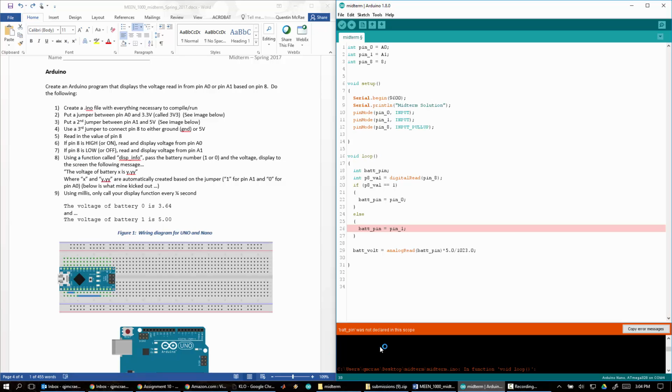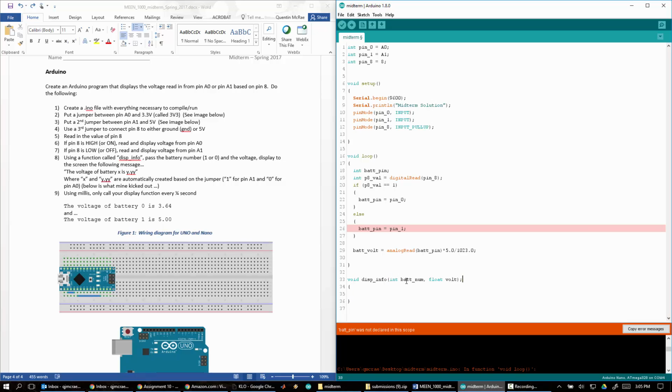Well, we don't need this to return anything, so I'm going to call it void. And this needs to be displayInfo, but we do want to send it stuff, because we're saying right here, pass the battery number and the voltage. So I'm going to call it batNum and volt. Okay, the problem with that is you have to define what types they are. And batNum is just simply going to be an integer. Volts, however, is going to be a floating point because you want it to be able to handle 1.8 or 2.7, not just 1 or 2 or 3. So there's my function.